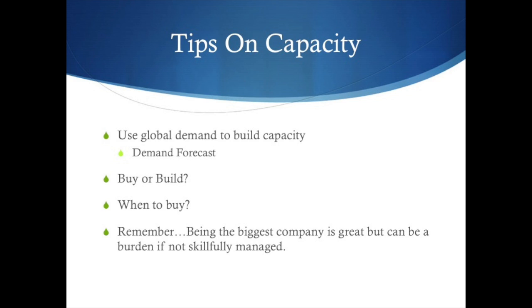Let's look now at some tips on capacity. When looking to add capacity, it is important to look at the global demand. A good way to look at global demand is a demand forecast. Demand forecasts are projections of demand for a company's products or services. These are also called sales forecasts, and they drive a company's production, capacity, and scheduling systems and serve as inputs to financial, marketing, and personnel planning.